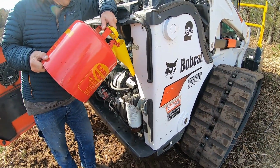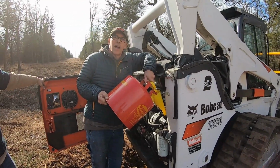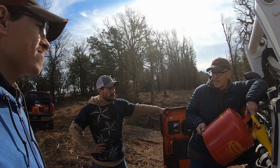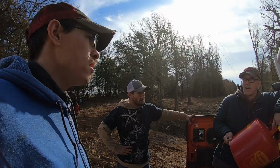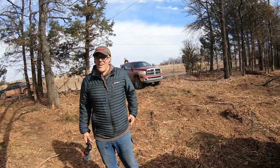So how much fuel do you burn in this when you're running the head? A tank a day. A tank a day, so you burn 30 gallons in 8 hours. 30 plus gallons a day. I think it costs right around $25 an hour to run the machine. Just fuel? Maintenance and teeth. So are you sure you want to let me run this thing?